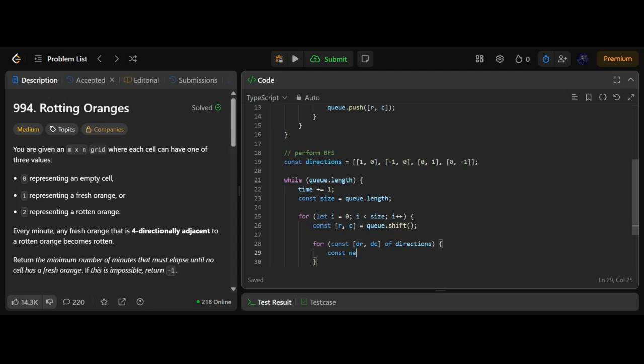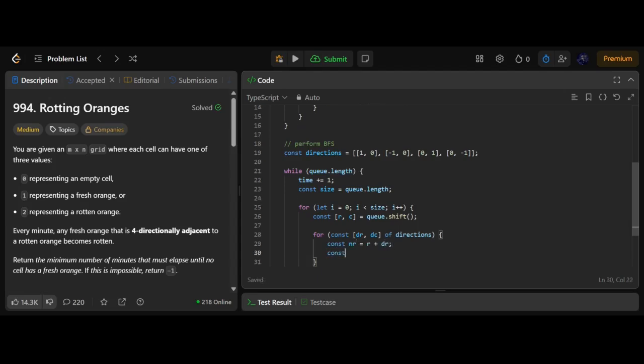And let's set our new row, nr, equal to r plus dr, and nc is going to be equal to c plus dc.